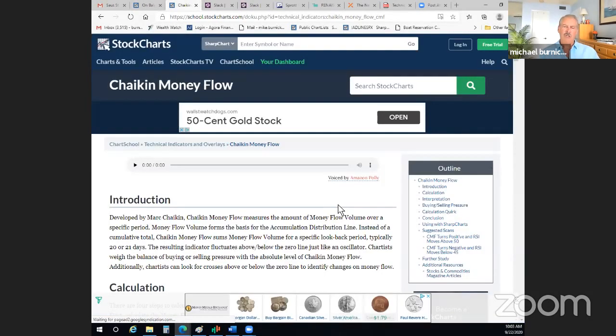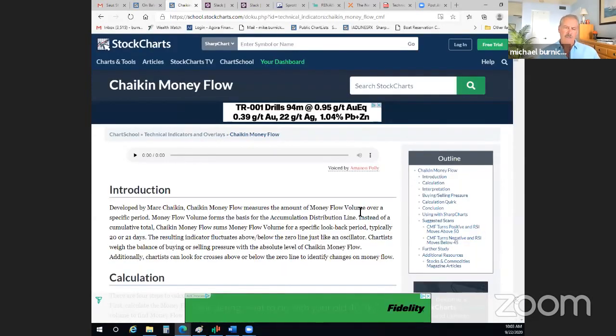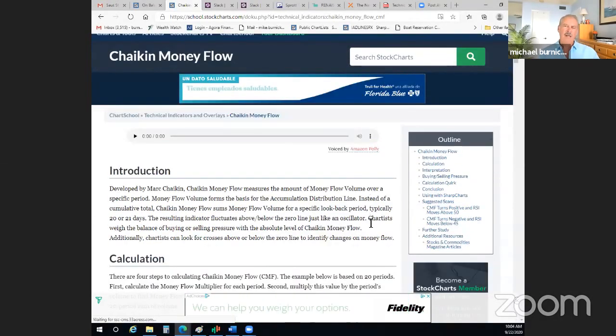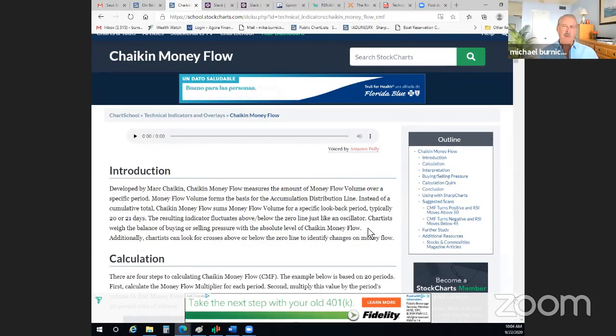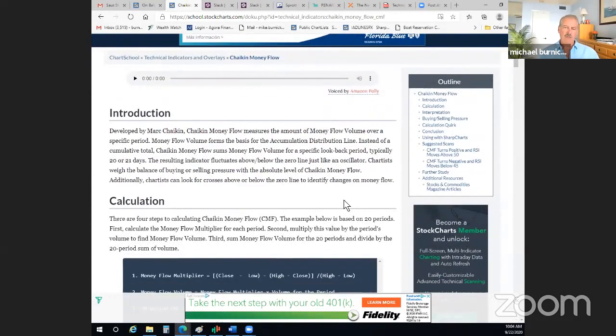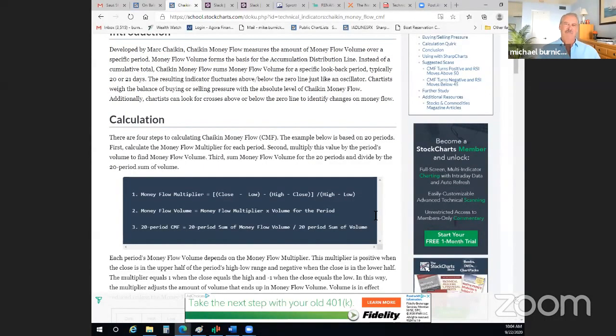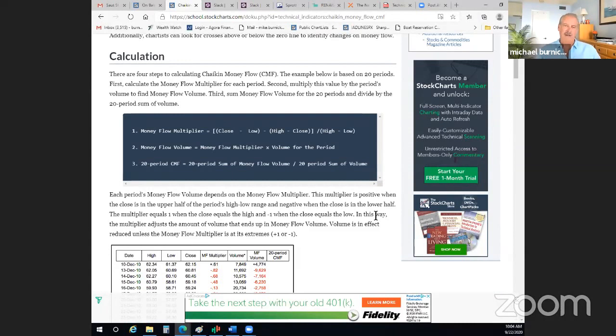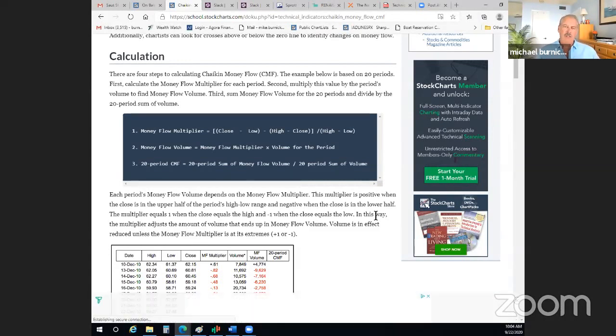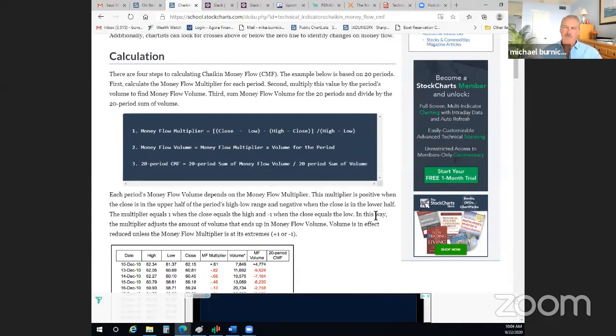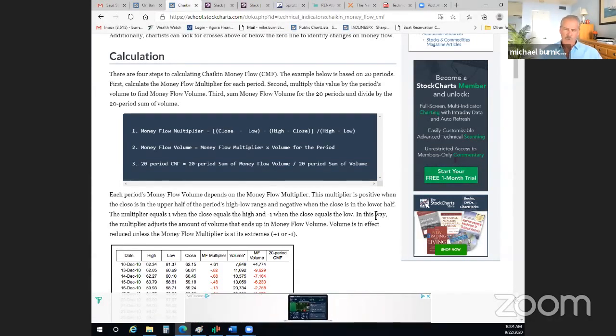Another kind of luminary in the industry that I followed, read his books, is Mark Chaikin, who developed many years later the Chaikin money flow indicator. Now, this is a little bit different. Instead of being just a black and white measure, if the stock is up, then it's positive on balance volume. If the stock is down, it's negative, according to Joe Granville's on balance volume. But Chaikin makes it a little bit more complicated here. Of course, everything in technical analysis is building in complication. Sometimes simplicity is better.